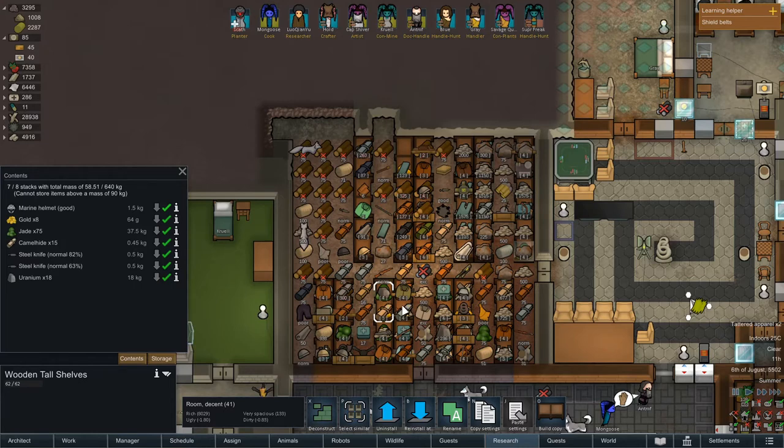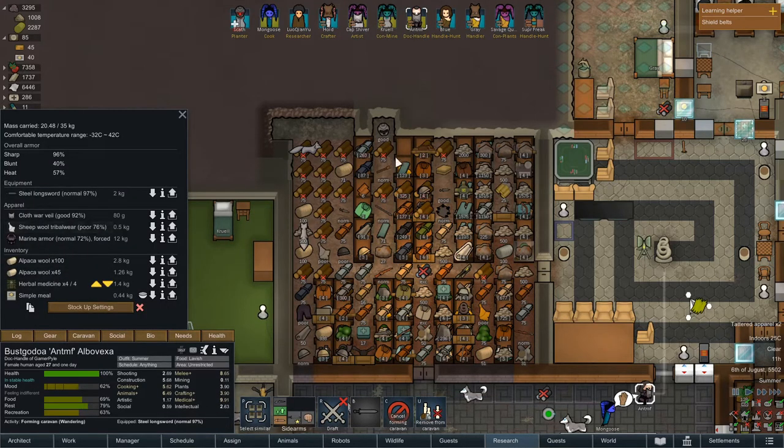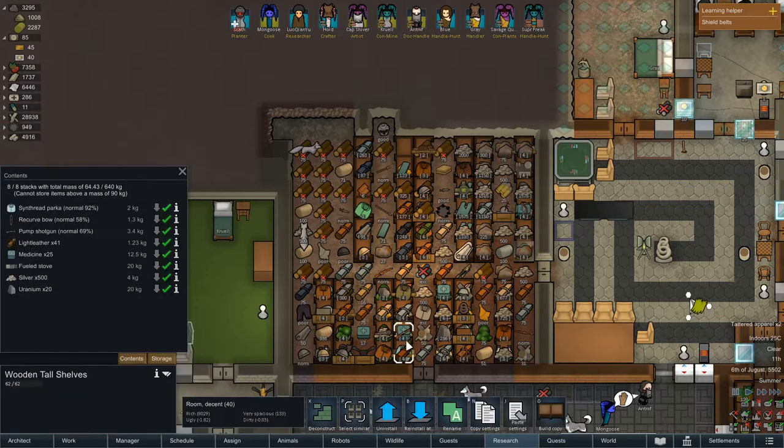Huh. You're not wearing anything. So, Ant, why don't you go ahead? You don't have anything on your head, do you? No, wear that marine helmet then. Yeah, you're going to be like our melee specialist over here. This is going to be great. It's going to be fantastic. I also found some flak pants. It's a flak helmet. I can't believe I don't have one. I swear I had one.